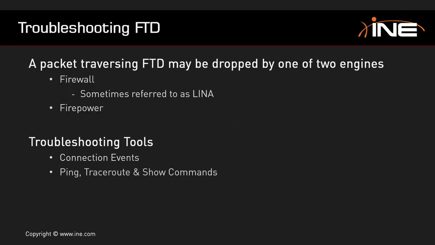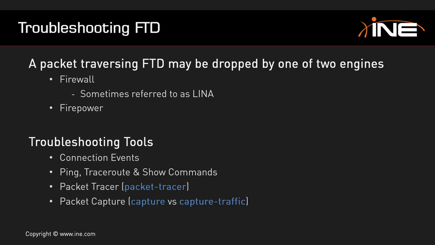Okay, the other tools, this is for basic connectivity. We already took a look at some of these. So a bunch of show commands, ping, traceroute, pretty basic stuff. All of these you can access from the CLI, and some of them you can access via the GUI, depending on the FTD's version. But now the two most important tools we want to take a look at in this session are Packet Tracer and Packet Capture.